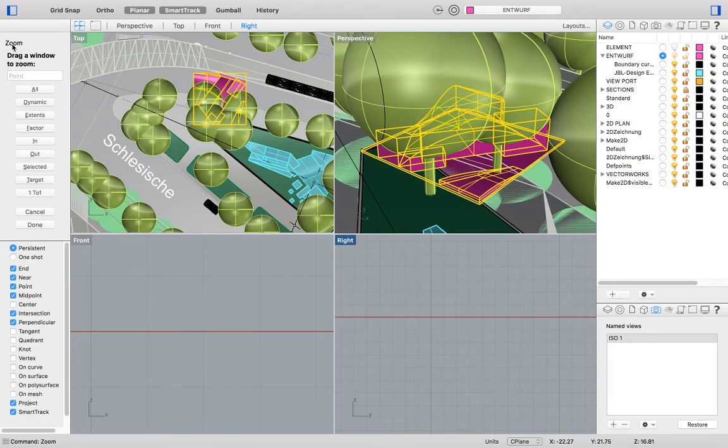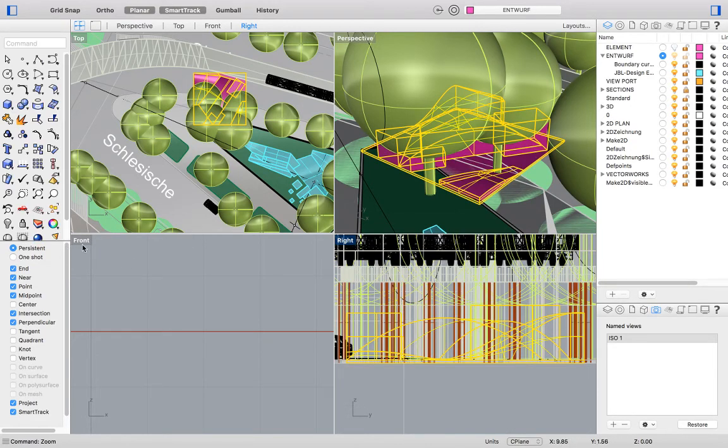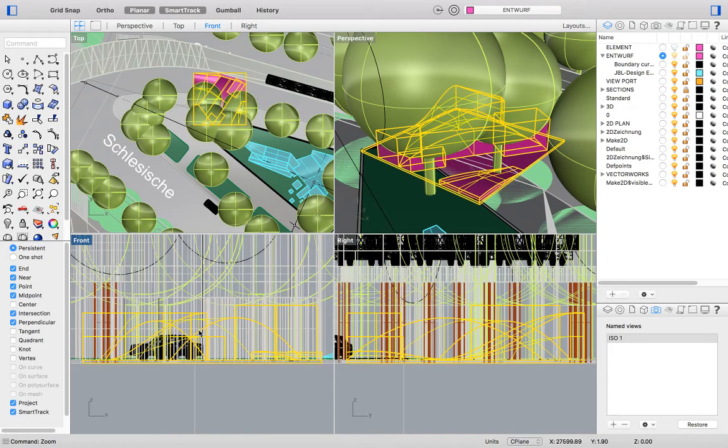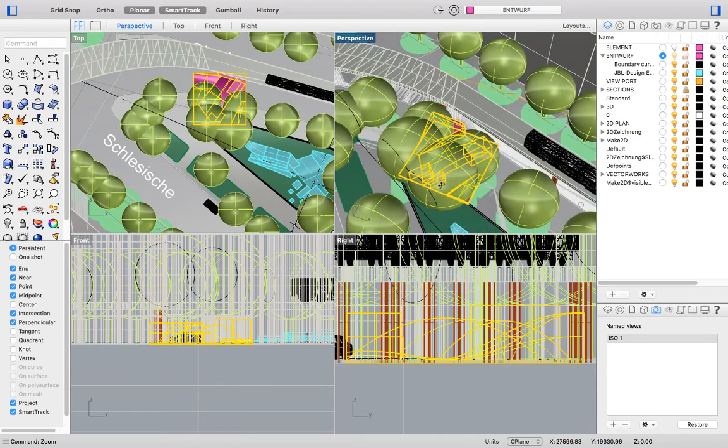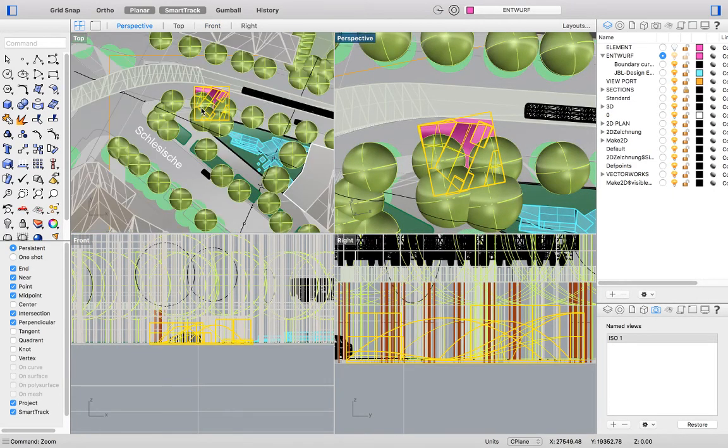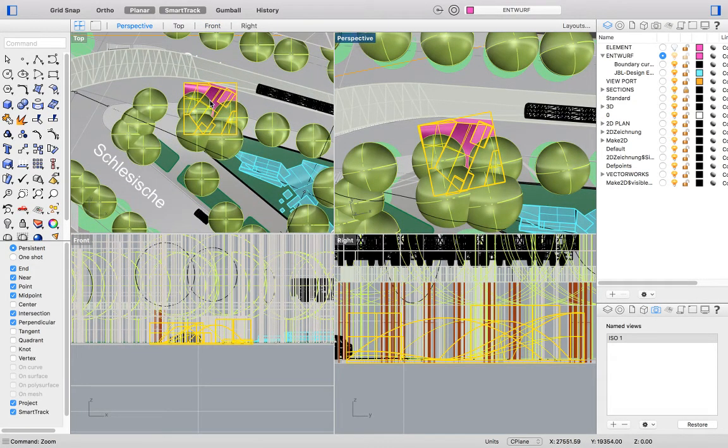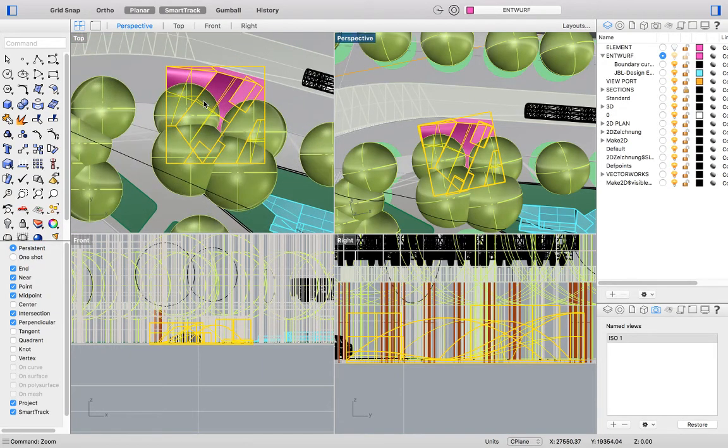Enter to repeat the command, selected, and the same with the front view. Enter. Selected, there we go. And we have the model in the right place. And for this lesson, that's as far as we're going to go.